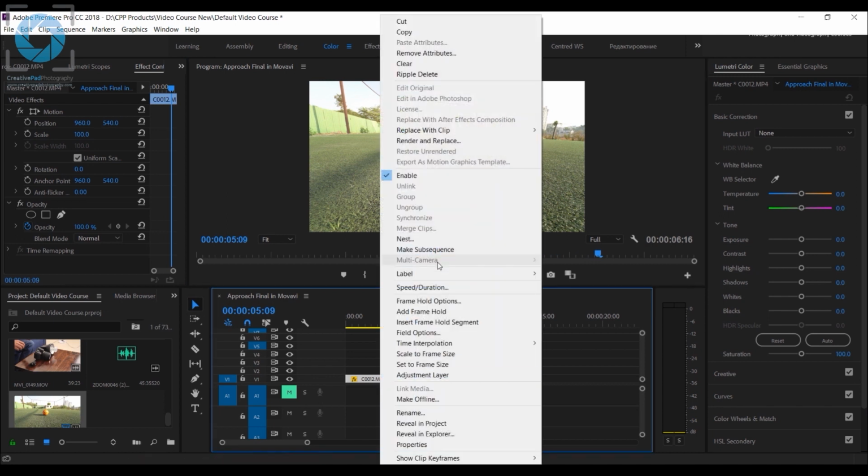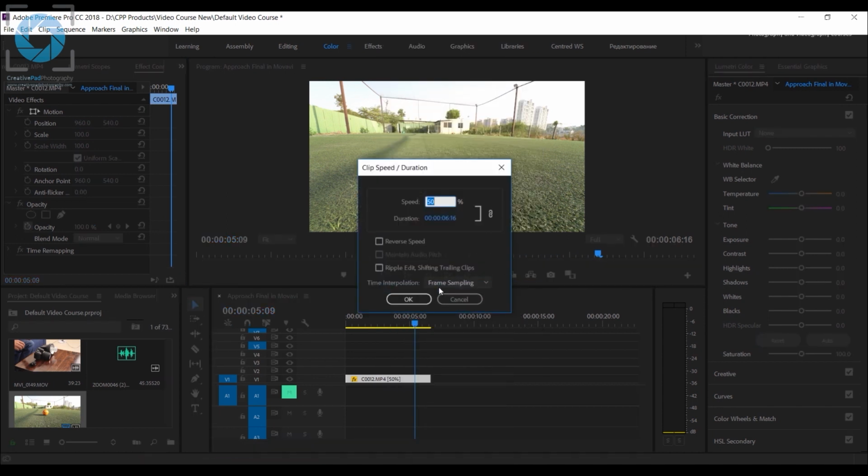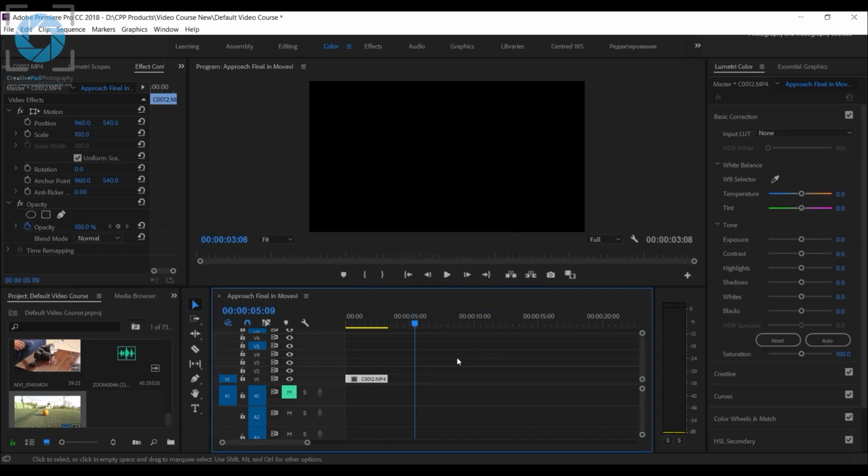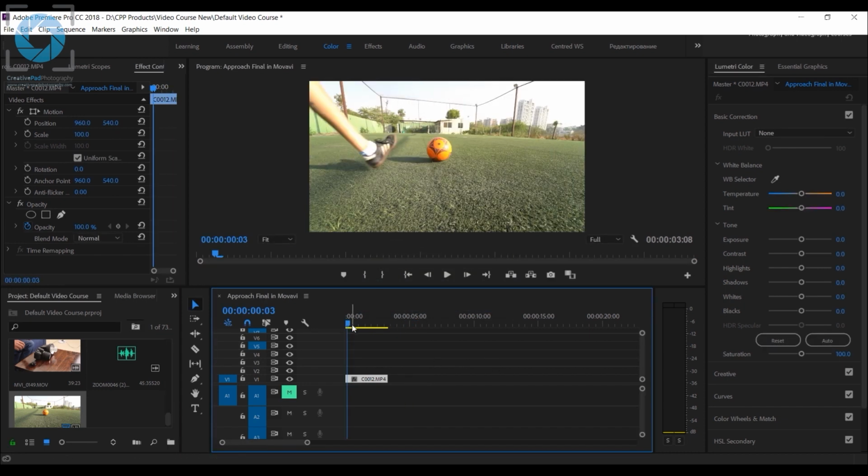But there's just a very simple calculation involved in order to get the correct speed that you should be using, and which is very easy. So the thing is that we're mostly working with 24 frames per second. Right? We've already seen that that is the frame rate that we want to work with, and that is the frame rate that we'll also be exporting this video on.